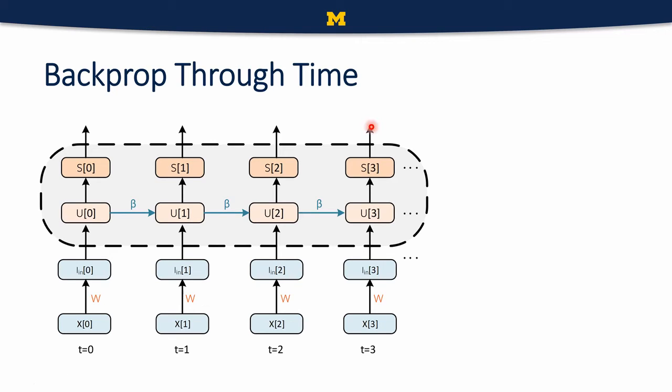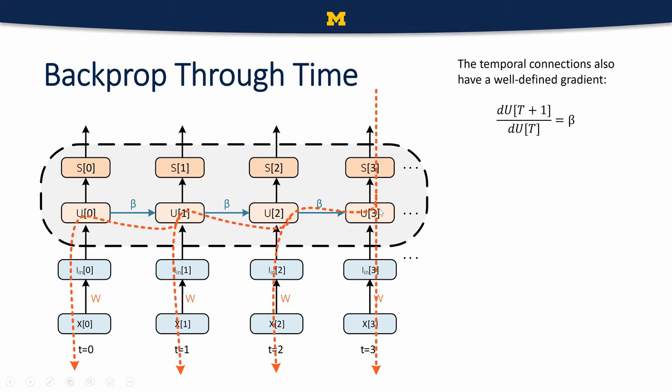Previously we only backpropagated through individual steps. Now let's go all the way through time. And this is what that looks like. You're taking your loss function and your error signal. And as we know, going from S to U, we now have a way to get around that. We know how to overcome that non-differentiability. But let's add some extra details here. We only looked at one single pathway at a single time step.